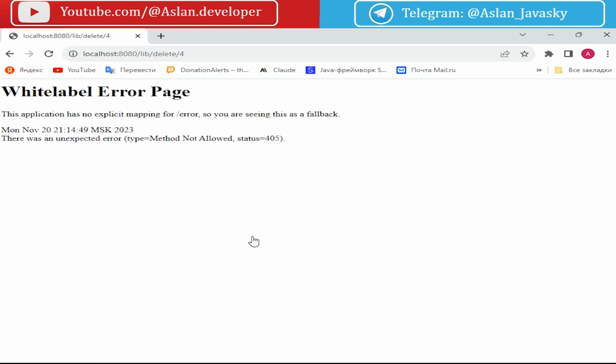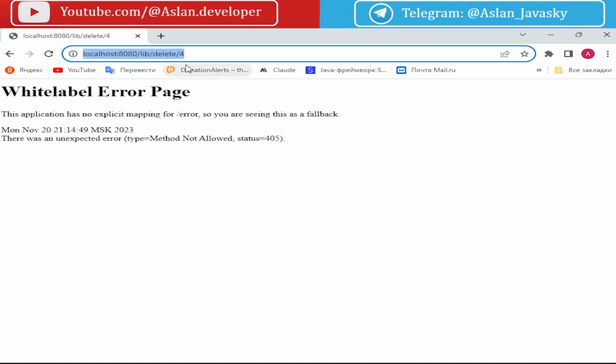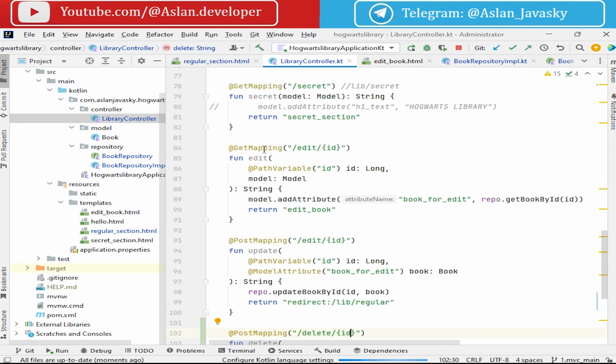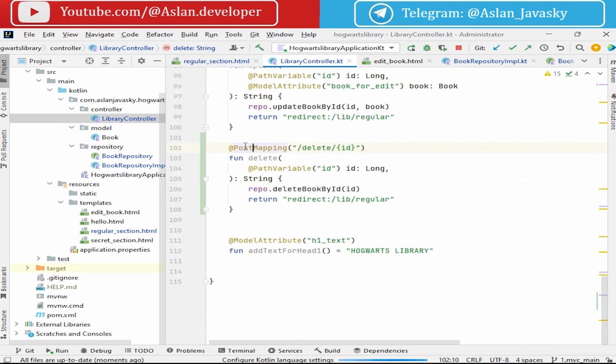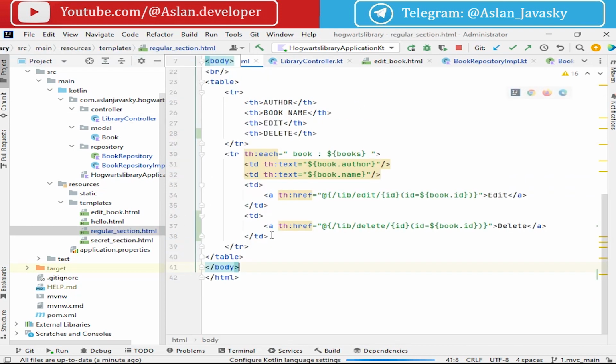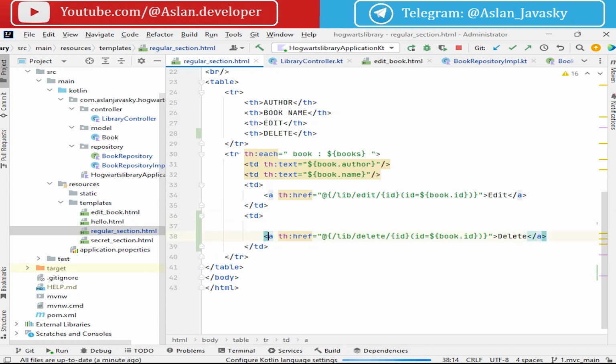Okay, this works. Let's delete. Delete is not working because maybe this page sent a get request, but our controller class expects that this will be a post mapping, a post request. Get and post. Okay, the regular section. This is not get, this must be a post request. For this, we can wrap it in a form, specifying th:method post.